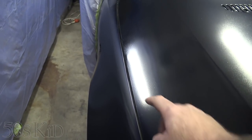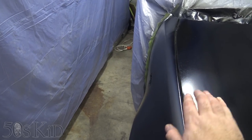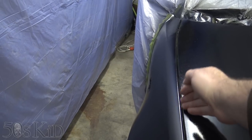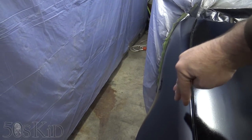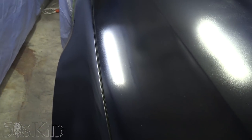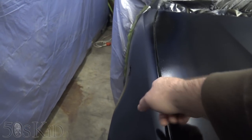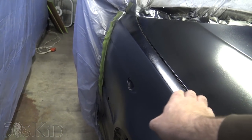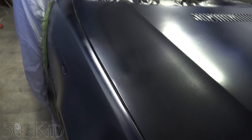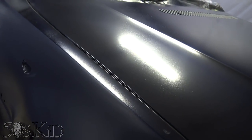What actually happened is the hood is bent down right in the middle there. And the metal, if I popped up the hood a little bit, you'd see that it's sort of bent out right here, the little fold over section. I know I'm missing the bump stop from right here, but this whole hood is actually bent down here. And this edge sticks up a little bit here and here, right in the center. So that is actually the problem that I noticed in the last video before we went ahead and painted it.